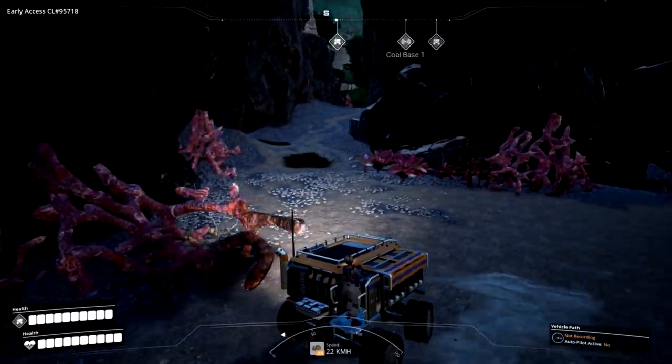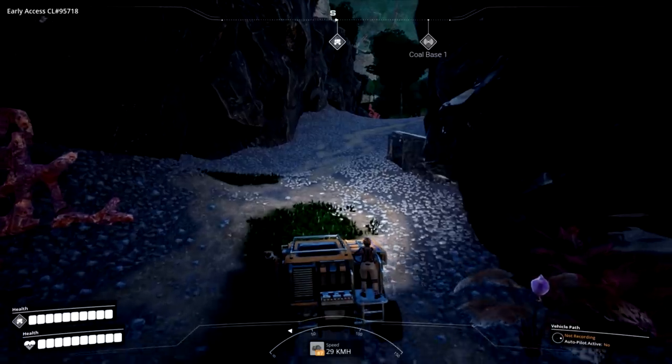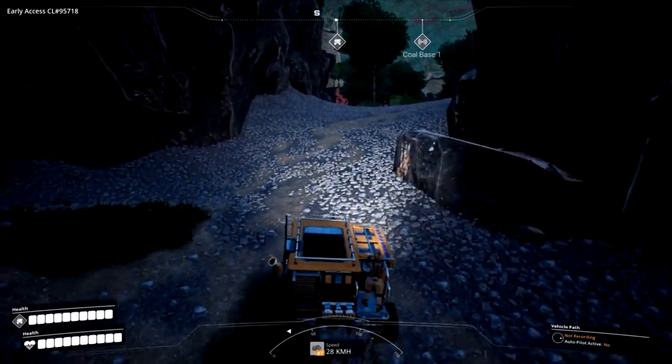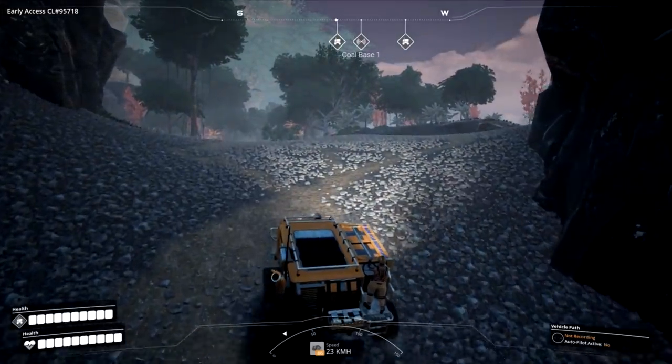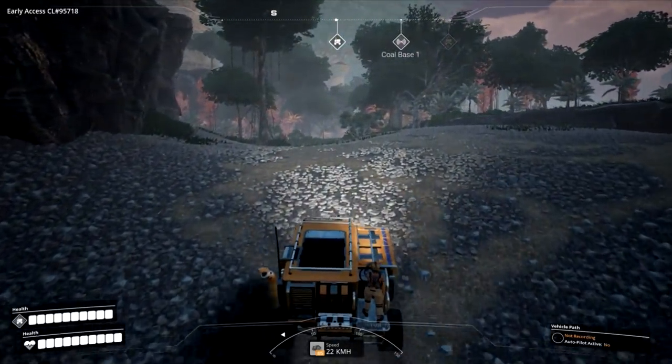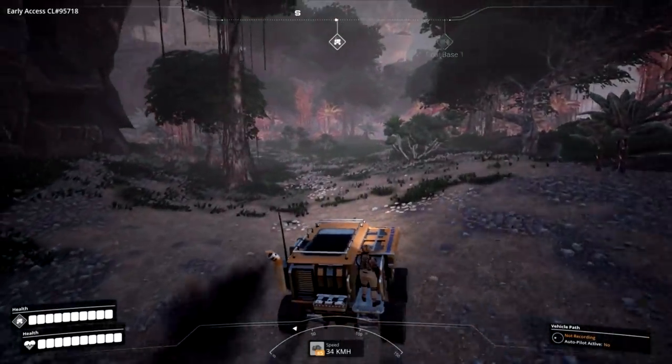Alright, I don't know where else we... Well, let's drive this way then, I guess, because this isn't actually the way we came. Let's see if we can even enter into this section of the forest or if it'll kill us instantly. And this thing does not like hills. Holy crap.